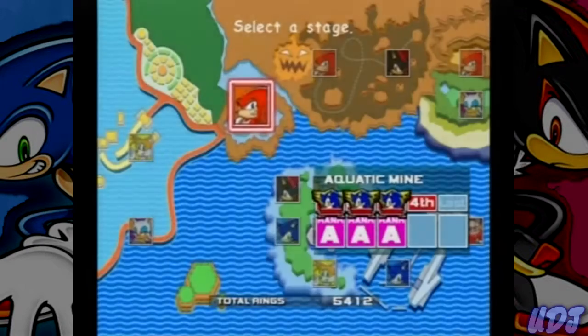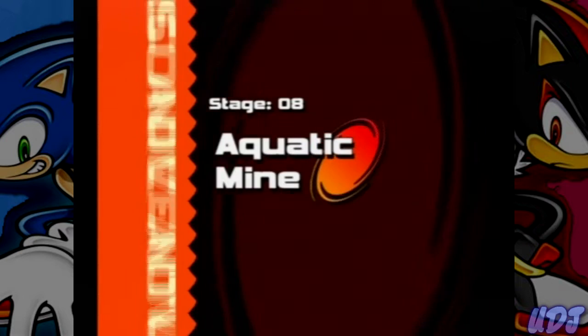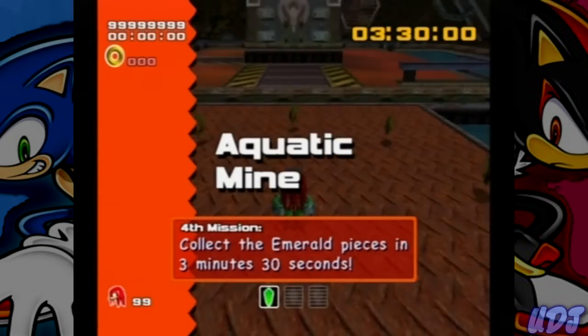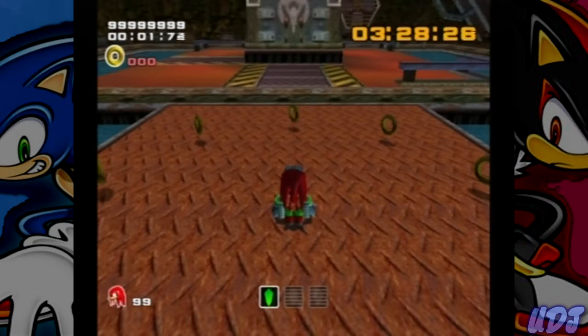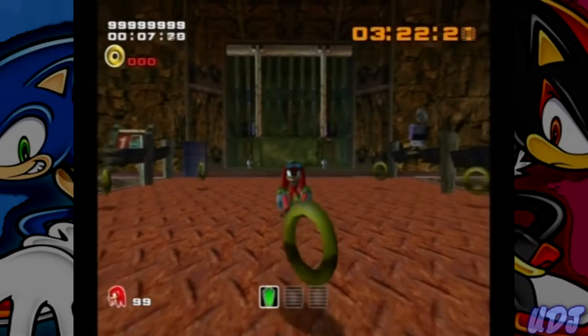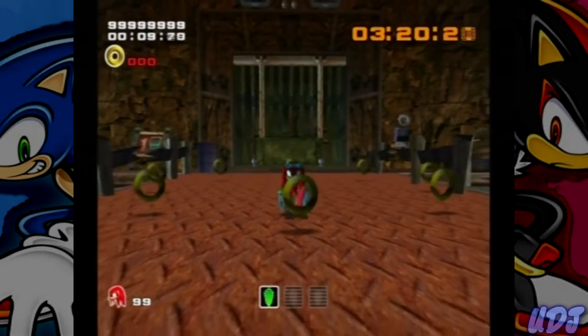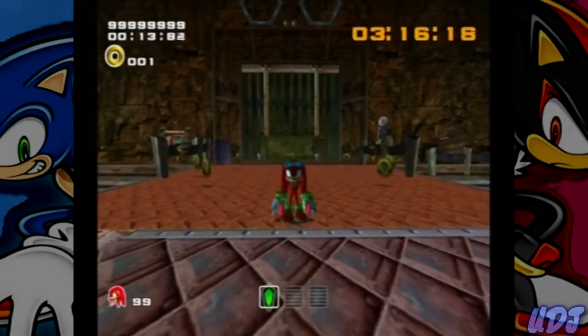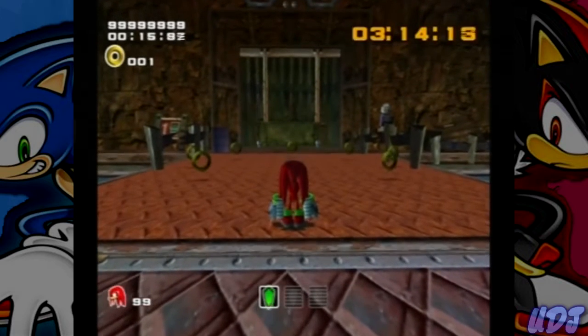Jesus. So this entire episode is going to be this one place, right? Oh god, we gotta find 3 more emeralds. Alright. Yes! I got 3.5 minutes, are you kidding me? Alright, you know that code I told you about? Oh, yeah. Infinite time code. This is what the right D-pad does. Are you ready? Go! Here goes.